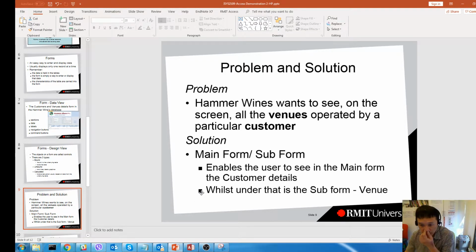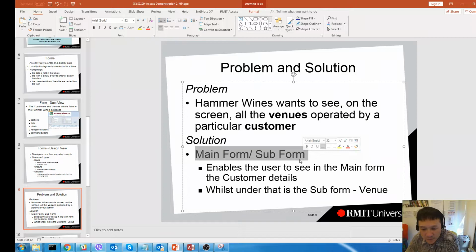This week we learn how to create not just a normal form, but a main form and a subform, which is equivalent to the one-to-many relationship, because we want to link the one table with the many table in the same form. For example, customer and venues: the customer is shown in the main form, and the venues are shown in the subform.